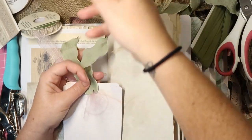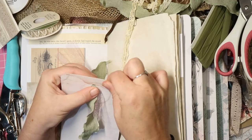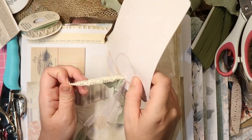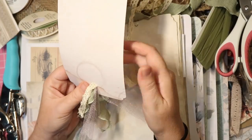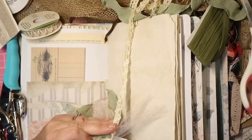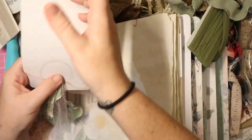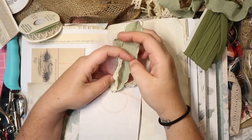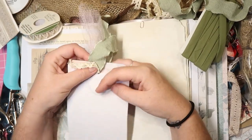And then our white. We got it. And this one, I think I'm going to leave a little shorter, like right there, just to break up the lengths even more. So now we've got the pink, the green's a little bit longer, the white's a little bit shorter.